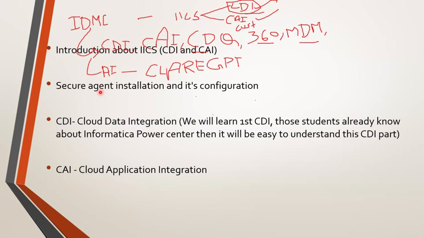But yeah, here we remove the installation of the developer part, the client part, the client machine. So no need to install anything on the client machine, okay, only install the secure agent on the server side. So I will show how to download IICS, how to configure it, and how to create the trial account. Once you have created the trial account, then how to start the installation of the secure agent.